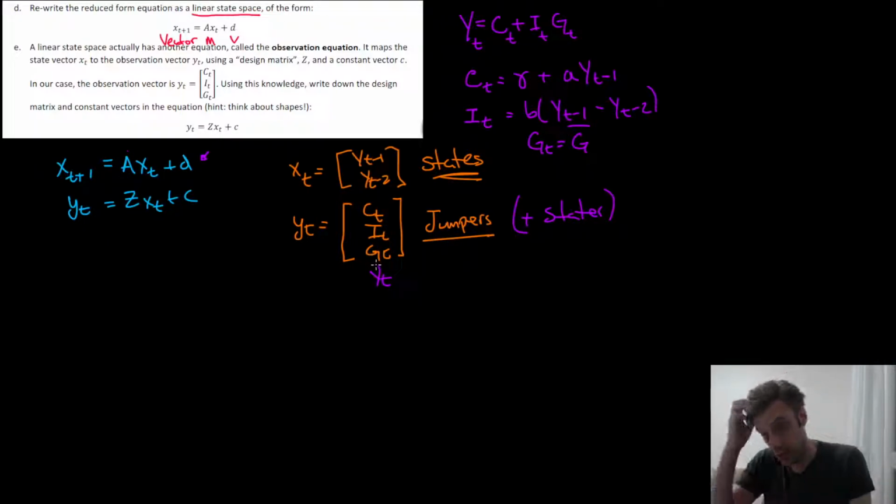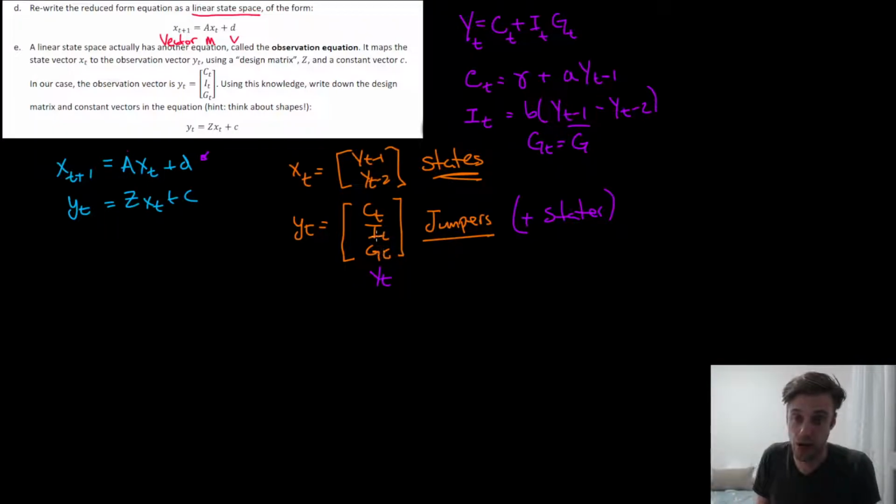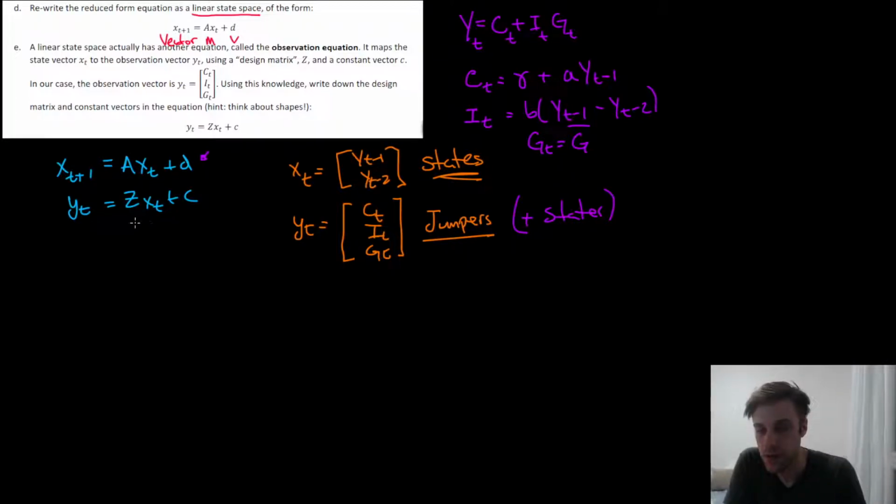Why would you do this? It's convenient if you're in Python. You don't want to have to look at two objects. You just do one multiplication, then yt has everybody. You don't have to think about, oh, did I leave my state variables here? Are they here? So it can be nice to put them together. That's an aside. Okay, so what does it want us to do? It wants us to find this Z and this C matrix.